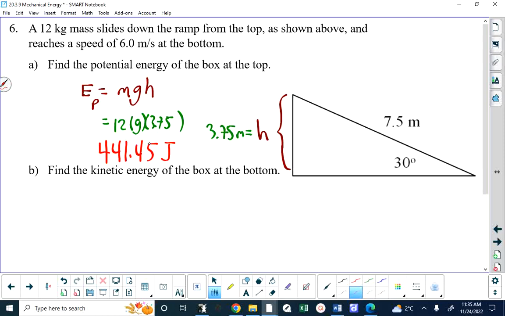No, not unless somebody's pushing. But we don't even know the force of friction. And by the way, we can't find it. Well, we can. We'll get to it later. But we can't find the force of friction until we find this energy. And by the way, we would never subtract forces and energies. They're different things. So I'll ask the question again. How can we find the kinetic energy at the bottom?